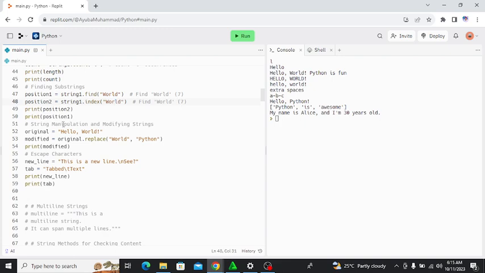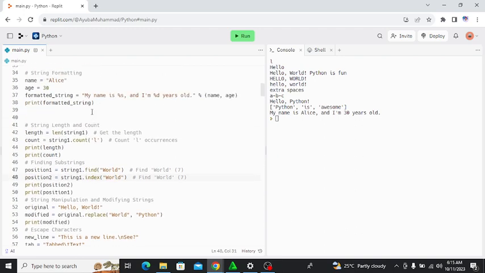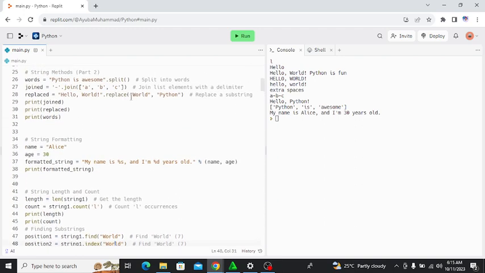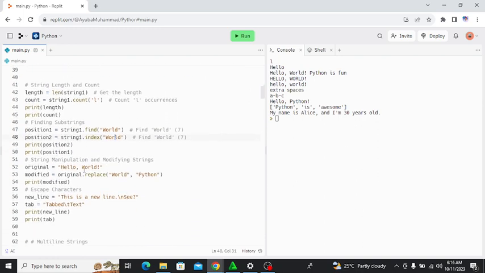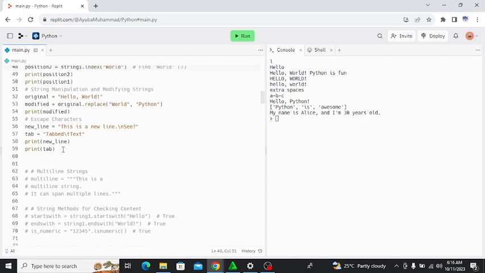Yes, just like here. Then string manipulation: we want to modify our string. We can also use dot replace. So we have run something similar to this dot replace here. It's self-explanatory, so we'll skip that. The escape character is very interesting.